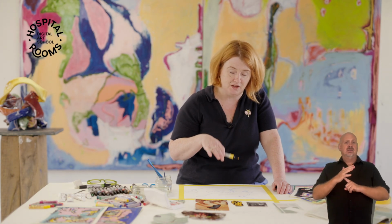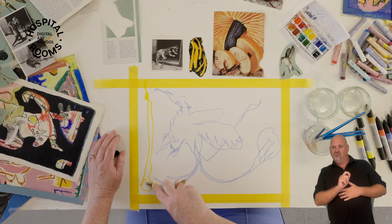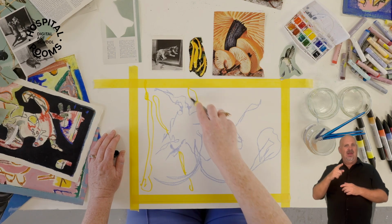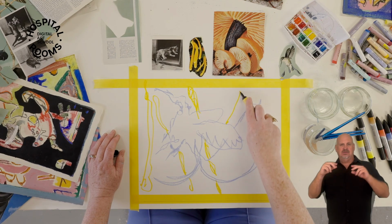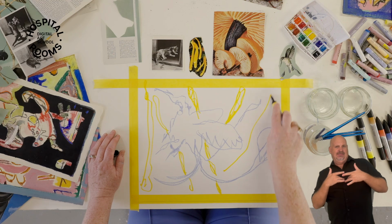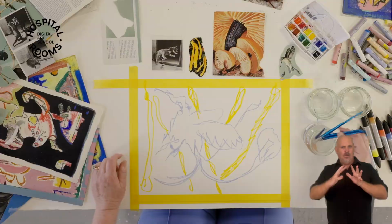We don't want to make this look like the images that we see. So I'm going to just switch off my brain and make these big, massive sea cucumbers dance around the bird. And it's bringing lovely movement into the drawing. And now we're going to use some watercolors.